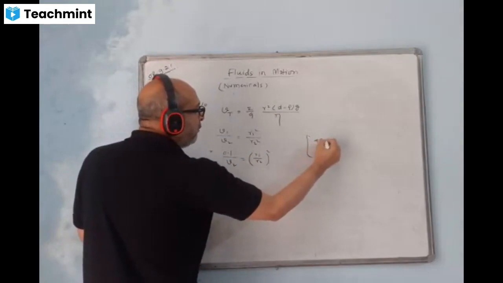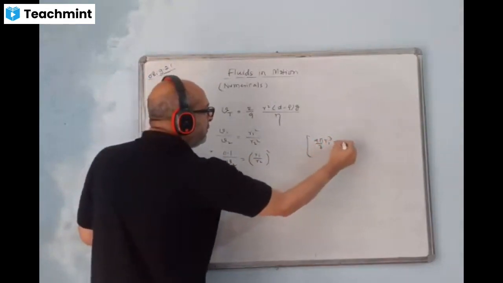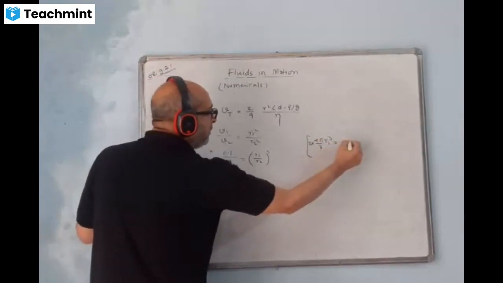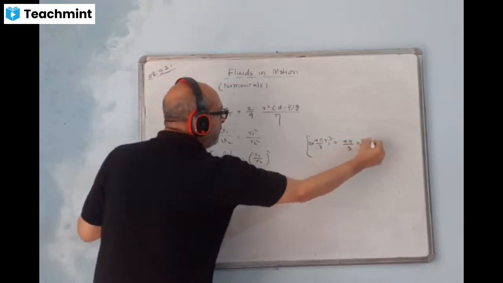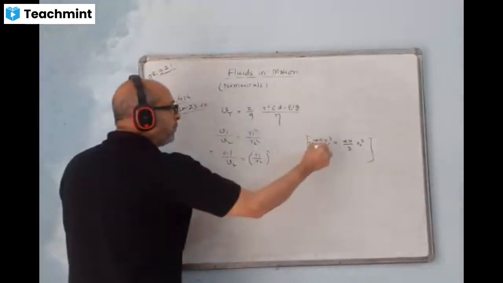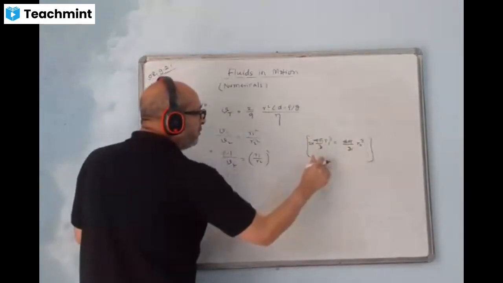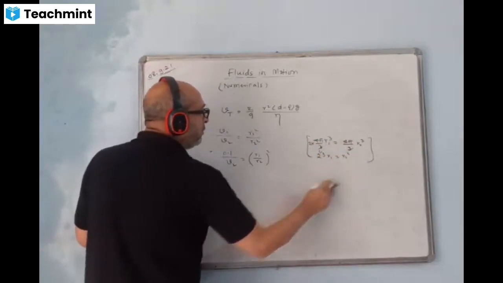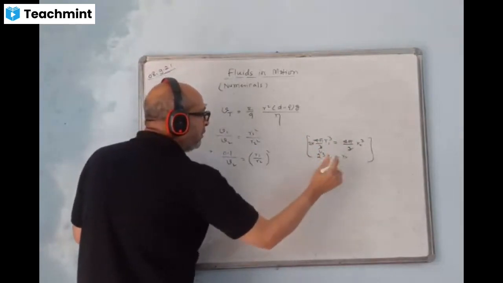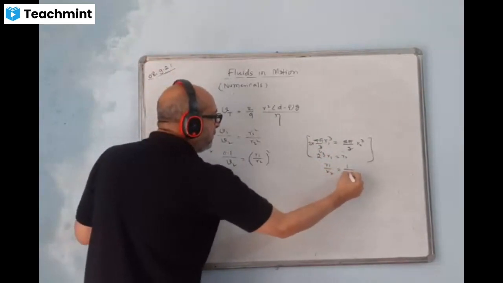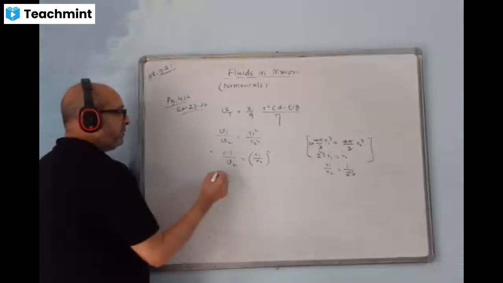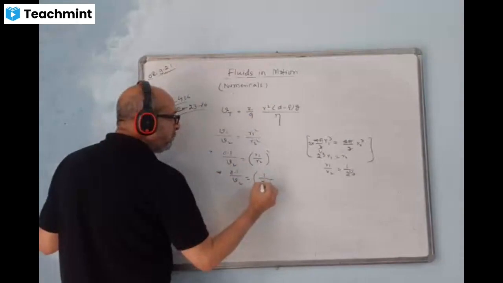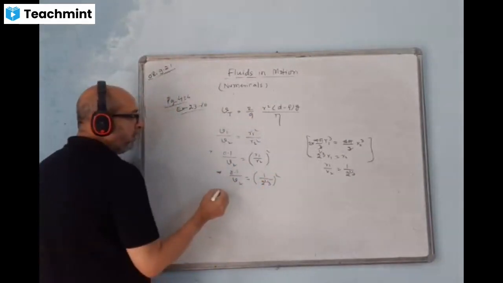r1 and r2, right? Twice of 4 pi by 3 r1 cube is equal to the radius of the bigger one, 4 pi by 3 r2 cube. Like this. We are making the volume equal. 4 pi by 3, 4 pi by 3 cancelled. Cube root will go. Your answer will come 2 r1 cube equals r2 cube. Therefore, r1 by r2 will come 1 by 2 to the power of 1/3. Write down 0.1 by v2 is equal to r1 by r2 value, which will come this much, 1 by 2 to the power of 1/3 squared. Now you find the answer.